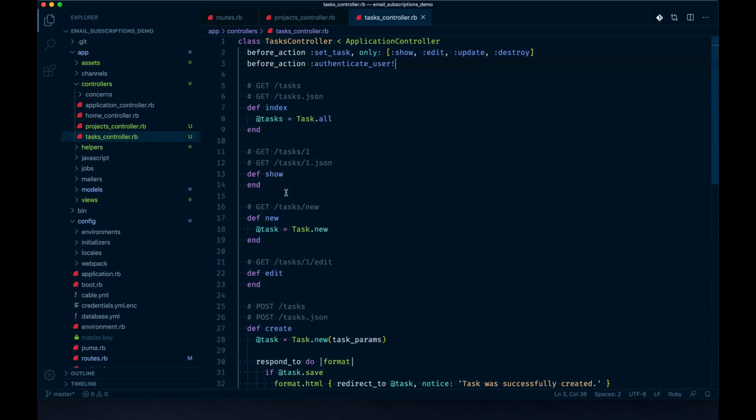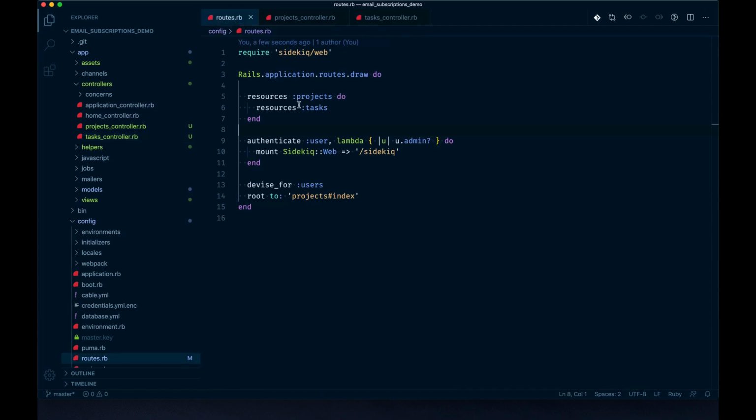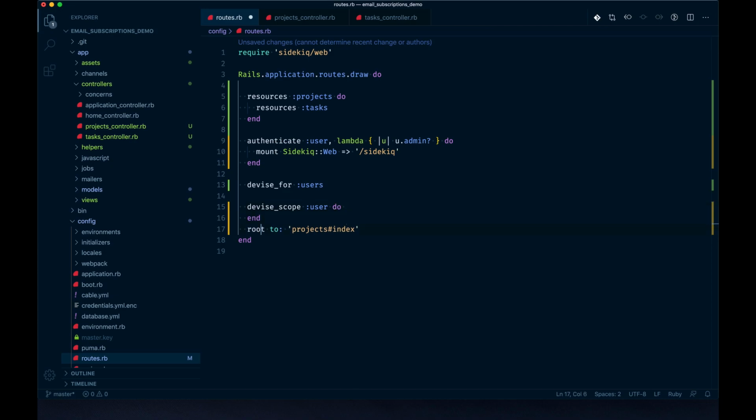But I'll go ahead and wait for now because I want to do a little bit more work on our routes file. So this is the basis, which works, but we actually want to scope the person who's authenticated to a specific route path and then one who isn't to a different one. So luckily enough, devise has a nice scoping method called devise_scope. And you could say for the user model. So for devise, you can pass in any specific model depending on what you want to do. Typically it's a user model, but I've seen it use different ones like customer or account, etc.